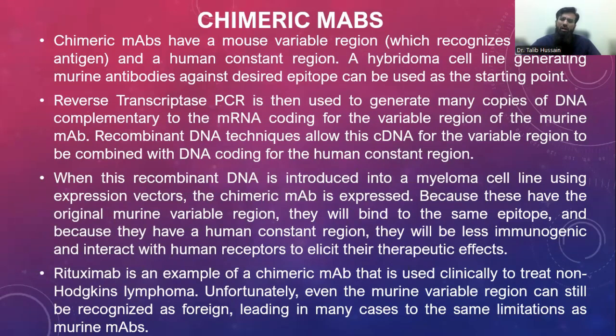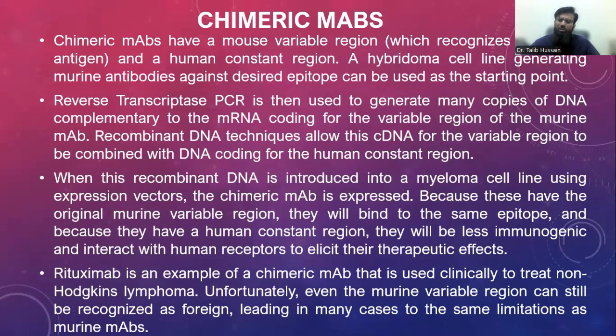We have discussed the B lymphocytes. They have three regions. One is the binding region, and the other two are the normal ones. The lowermost is the constant region, and the uppermost is the binding region. So if we can make a monoclonal antibody by taking a constant region from the human genes, and the variable region, for which epitope is actually existing and B lymphocytes are being generated, it can be selected from the mouse genome.